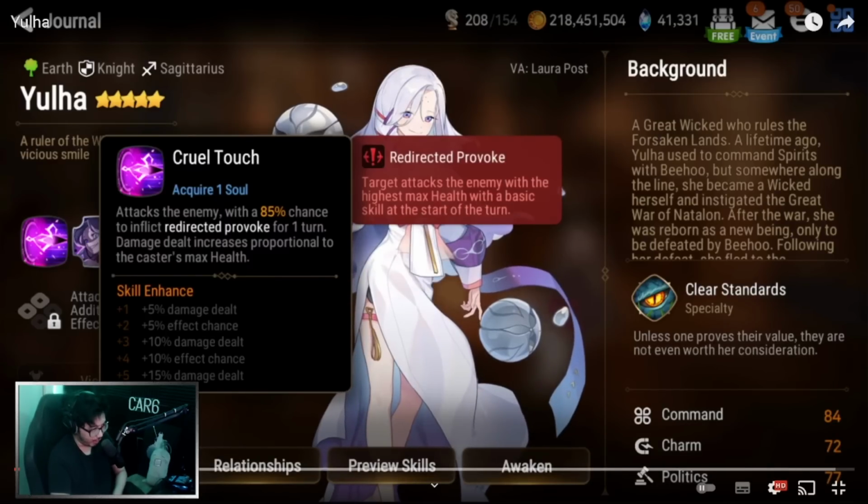Pause. First skill, we got Cruel Touch, and boy, something interesting here. It comes with Redirected Provoke. Now, you're going to need to see the other two skills, which we're going to go over in just a sec, to really picture what Smilegate has designed her for. But it is interesting to note that it is Redirected Provoke instead of Provoke.